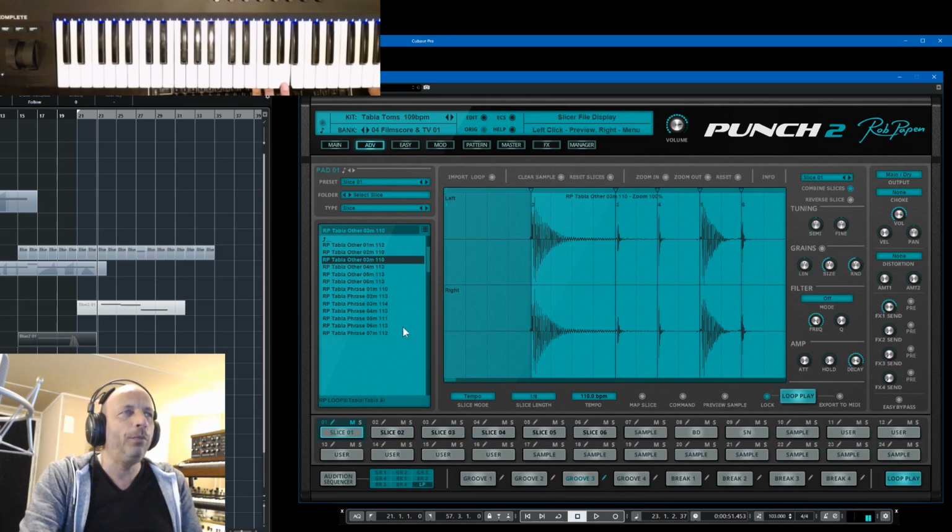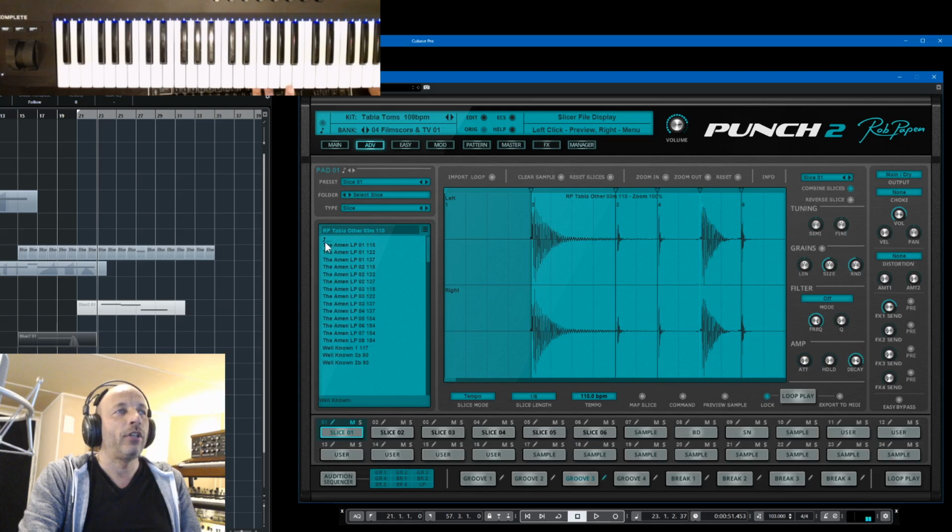These are the loops, and you find them in the slice folder. If you go up here, the pad type is slice, and then we have the well-known, very often used drum loops. Then we have some rec files from the tonal axis.